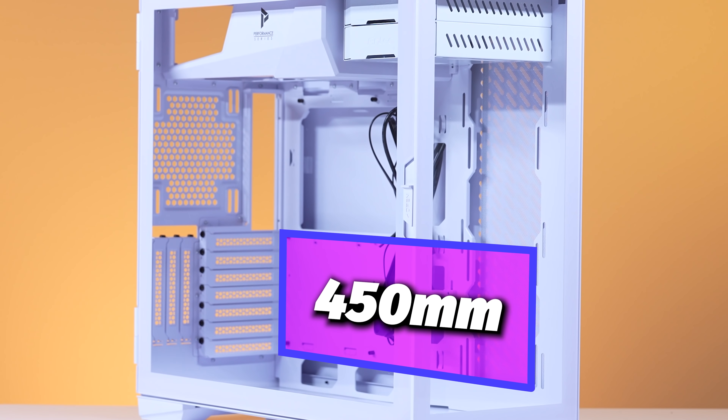I was surprised during my build. Not to mention that you lose top-mounting options for the AIO and custom water cooling. The same can be mentioned for the latch, which is cool and I really like it, but you can't help but think that it's also why you can't remove the front panel glass. Being able to remove that front panel glass and reach around inside the case during building would have actually been very helpful, especially to use their included awesome integrated sag bracket, which I was very much a fan of.